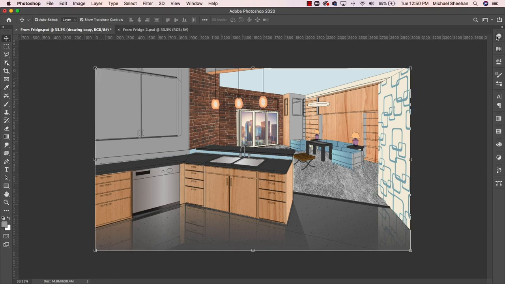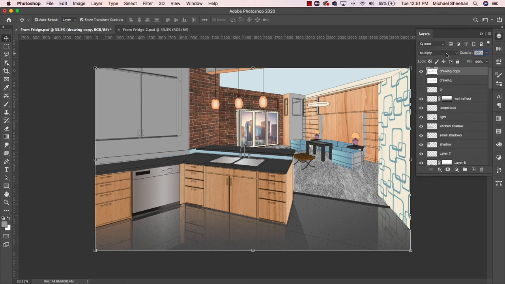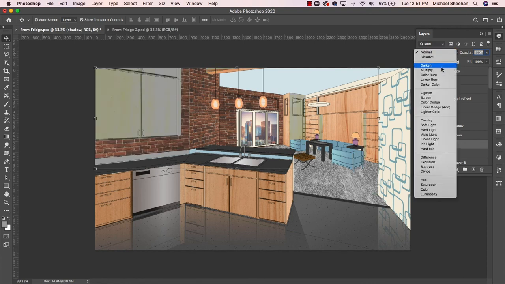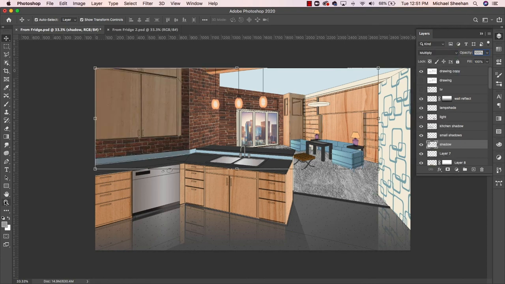And what I did here is I just blocked out my grays, and I'm also going to show you how to do this reflection. Wherever the gray was, wherever I had a shadow, I put the gray, and then I just put this layer, the shadow layer, on multiply. So I just went in and blocked it all out.